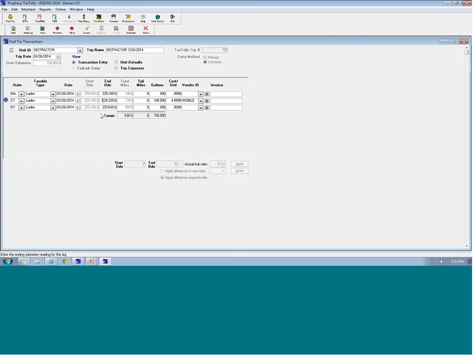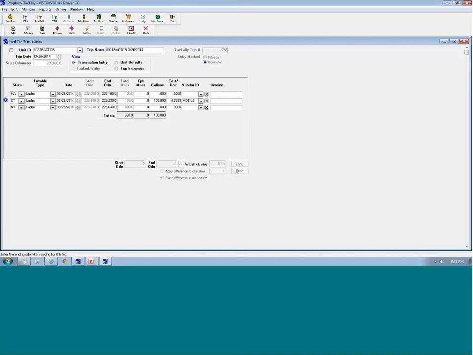So this is another entry method, more so for standalone users, although it can be used if you're using dispatch as well. If you choose this option though and you have dispatch, this would negate transferring trips. If you go with odometer entry, you do not transfer trips for that unit number. Okay, there's no need to.